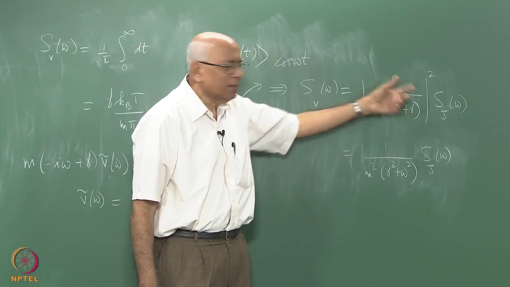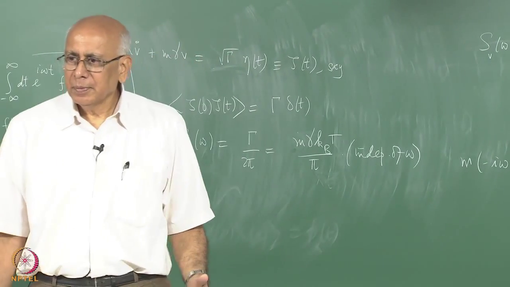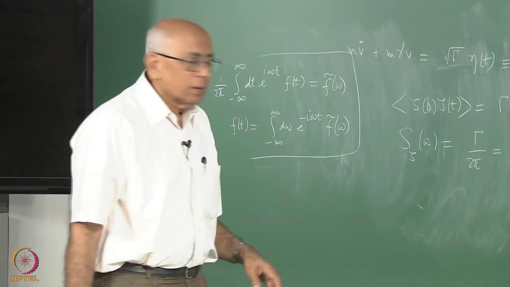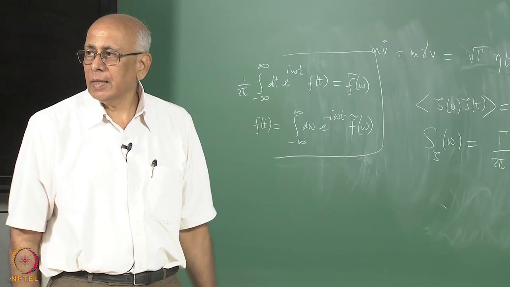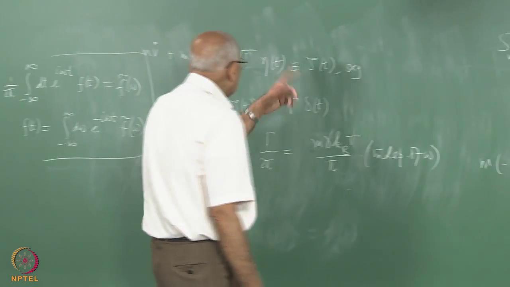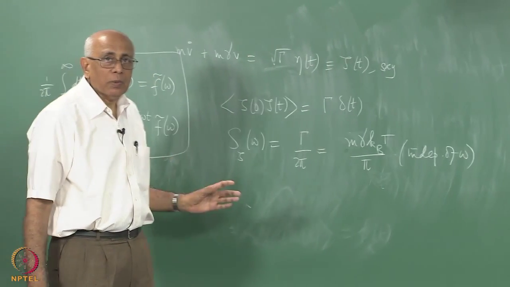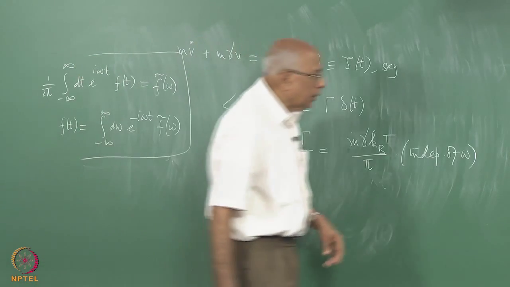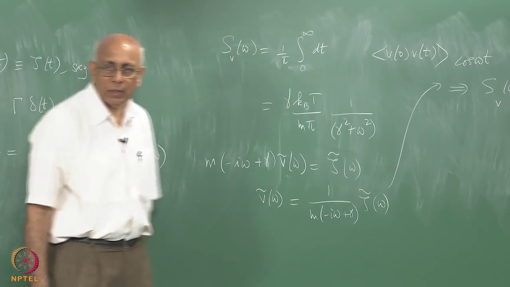What's this guy called in engineering parlance? It's a transfer function. That's exactly what it is. It's the mod squared of what physicists would call the generalized susceptibility, in this case, the mobility. Okay. So what it's telling you is, if you give me a unit applied force of frequency omega, the steady state response will also be of frequency omega, and it will be attenuated by a complex number called the generalized mobility, generalized susceptibility, which is this quantity.